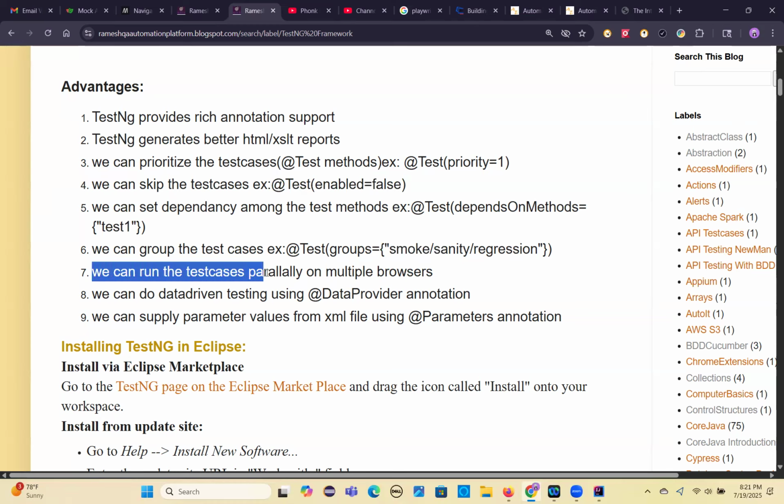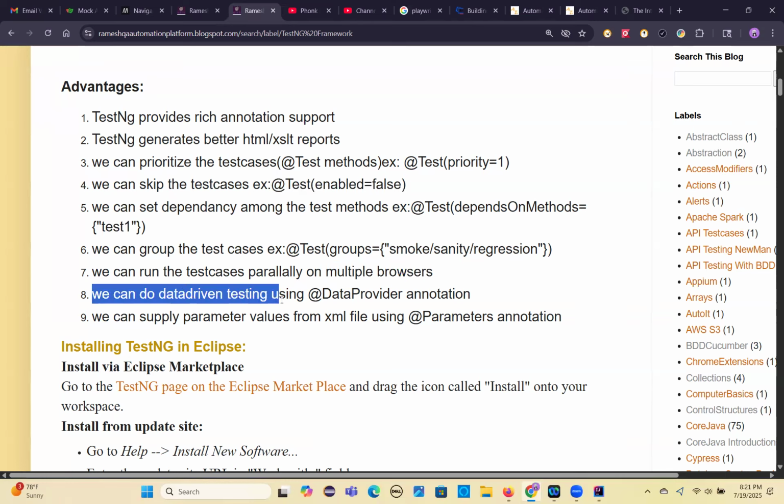We can also run the test cases in parallel on multiple browsers. If you want to run the same test on different browsers, you can do that in Selenium with the TestNG feature. Selenium directly doesn't have it; with the TestNG feature, you can do that. That's the provision you have, but in JUnit you don't have this.